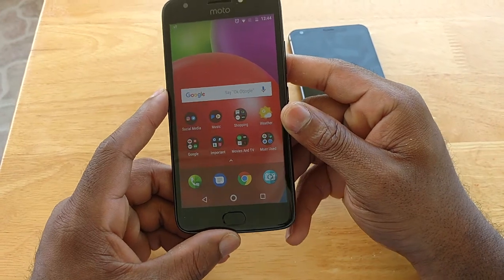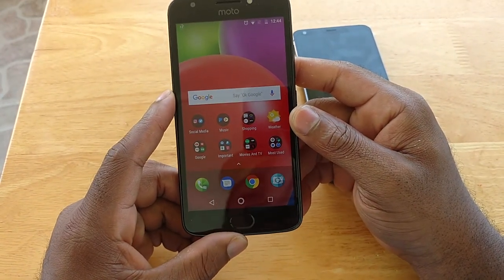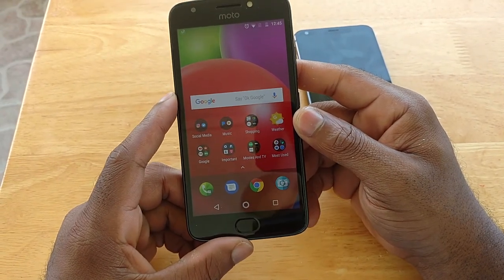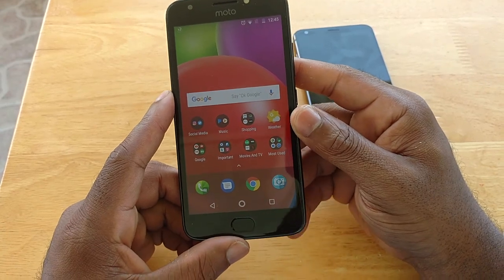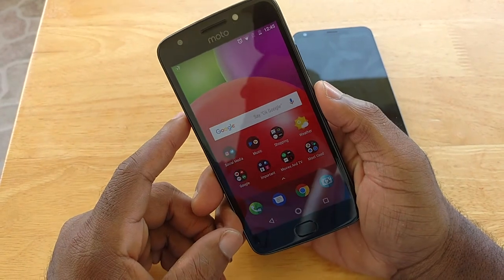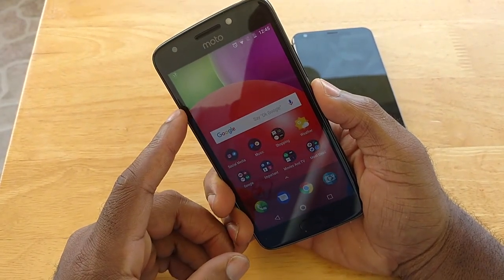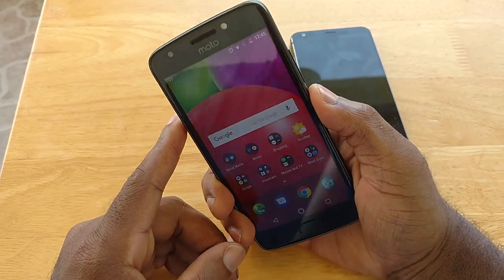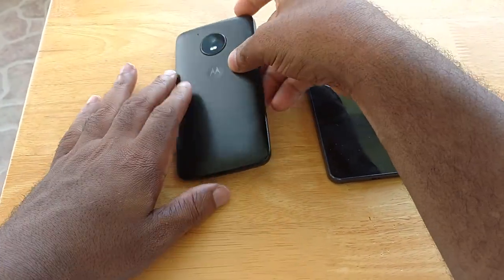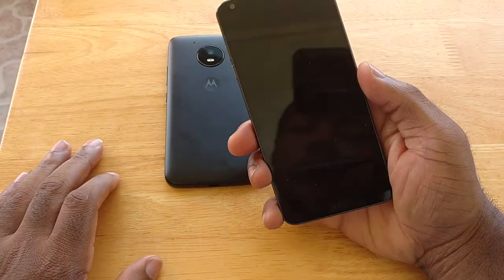Other than that, it's been a very smooth and fluid experience, as I've said, and I've run into pretty much no issues with this guy, other than the occasional app slowdown with a bunch of apps open in the background. All in all, I have to say the hardware and software on the Moto E4 is really, really good, and I've had no issues whatsoever.